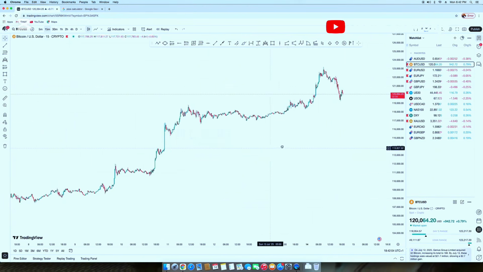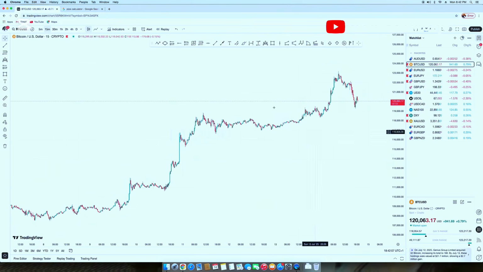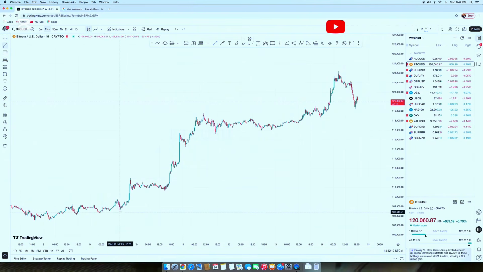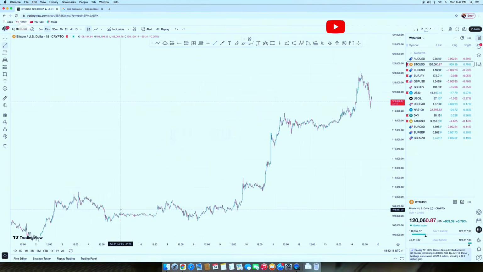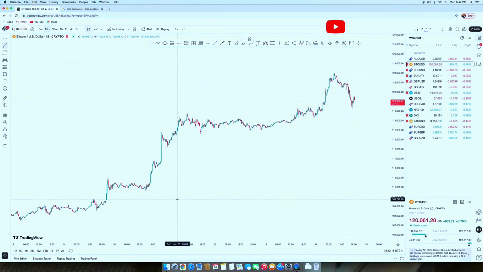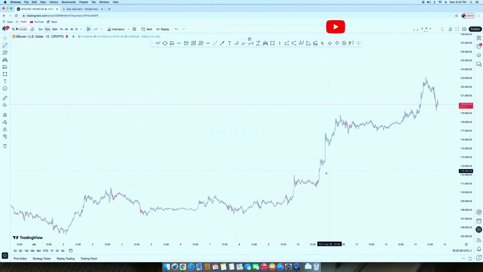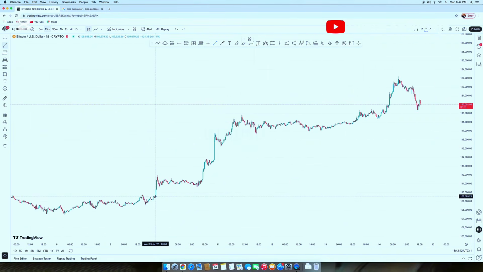Now we see the chart like this. Then we want to go ahead and click on our trend line tool, which is the second one here. Then we can pick a starting point. Since it is going to the upside, we just need higher lows to be connected. If we are trying to connect our trend line to the downside, it means we need lower highs. Does that make sense? So now we need higher lows. Then we can start from somewhere, anywhere. You need to be creative about your trend line. That's one thing you need to know. You can be very creative about your trend line. If you're going to the downside, then you need lower highs.